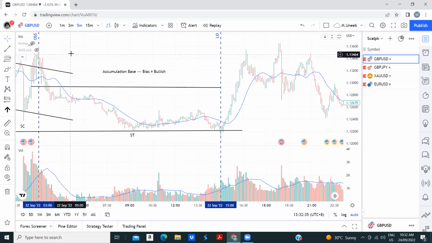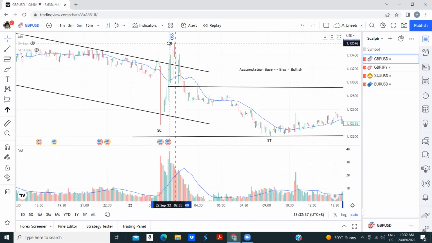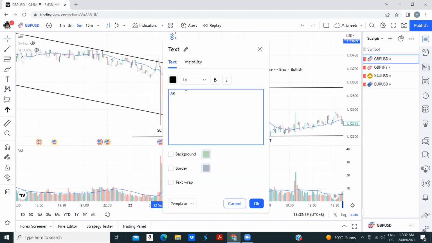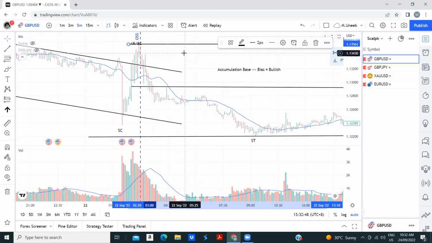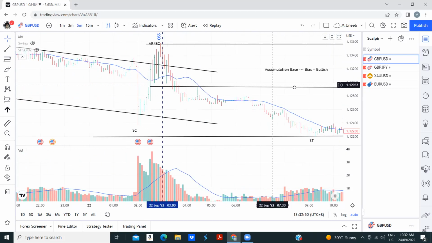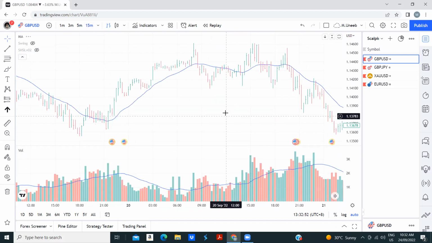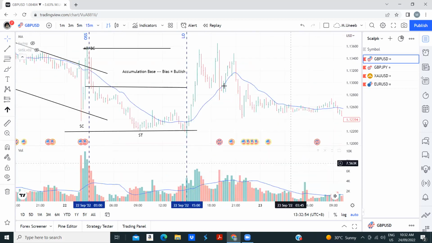Now, here, yes, we do have a huge volume here, right? We do have a huge volume, and I told you that this is AR, and it also acts as a buying climax for this region. Understand? Why do I say buying climax of this region? Because this line, if you extend it forward, this will become the buying climax for the future market. Understand?